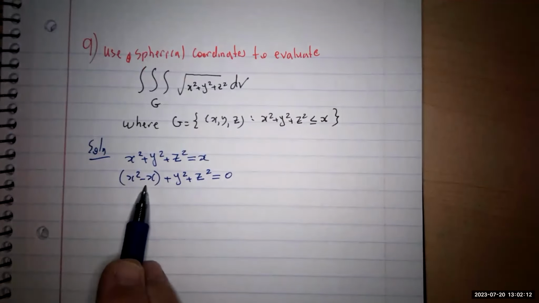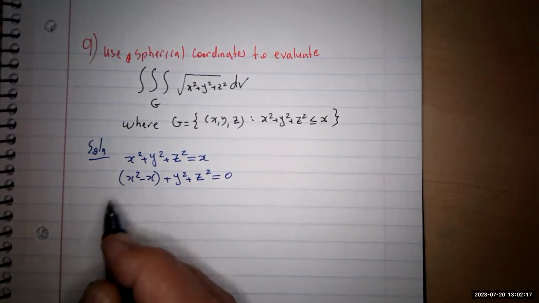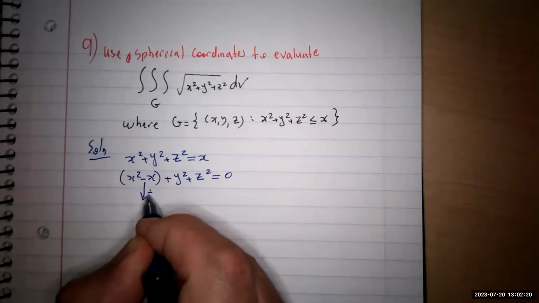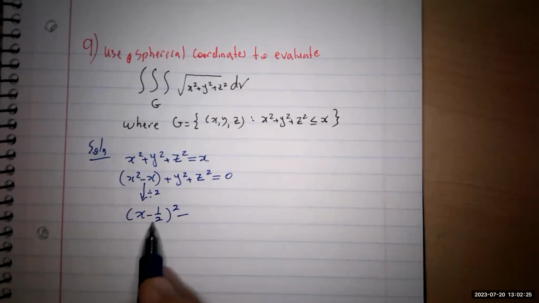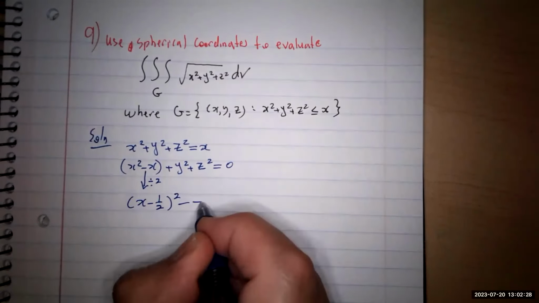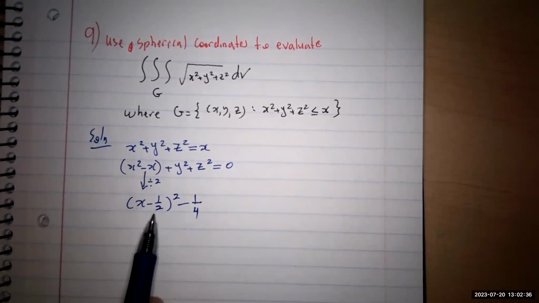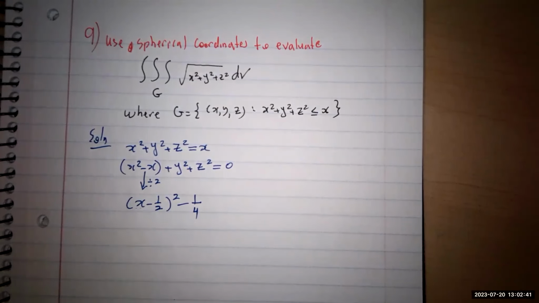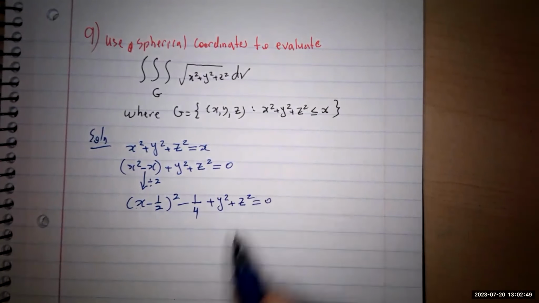So you have to complete the square, remember? Because your center is not going to be 0. To complete the square, you divide this coefficient by 2. So that gives x minus 1/2, all squared, but minus the square of the 1/2, which is a quarter. Because when you square it, we get x squared, twice the first times the second, just the x, then the square of the second one, a positive quarter. That's why you put the negative quarter to make it up. And then you have the y squared and the z squared equal to 0.